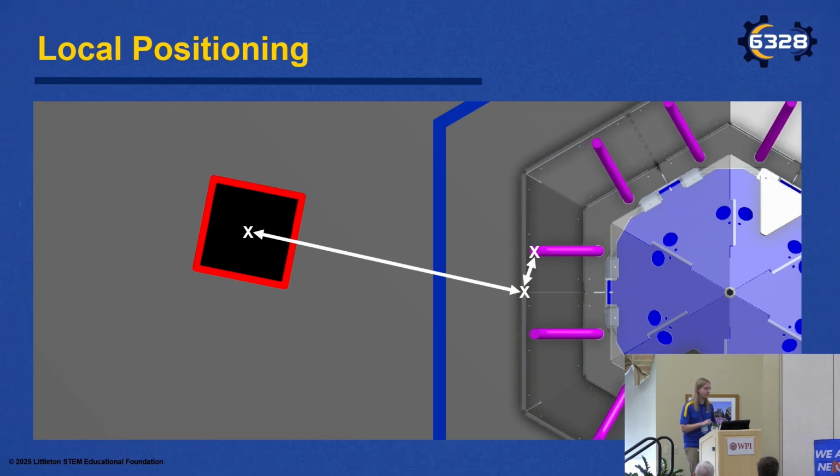Now, for local positioning, where we're positioning ourselves relative to a field element, all we care about are 2 transforms, which you can see there. The transform between the robot and the vision target, and between the vision target and our scoring location. Both of these are fairly well defined. The transform to the vision target is what we're retrieving directly from our vision system. We'll look at some algorithms for that in a minute. And the transform to the scoring location is fixed as part of a single physical object. So there is some variation, fields aren't perfect, but it's generally fairly well-defined and well-constrained. This allows us to precisely define the relative position of the robot and our scoring location.